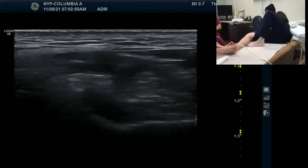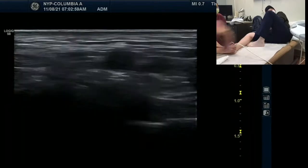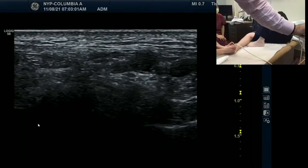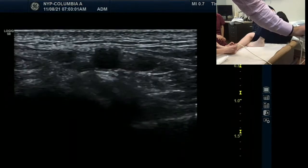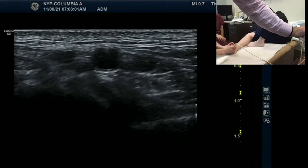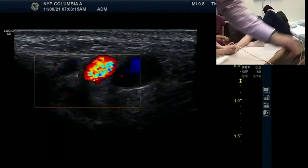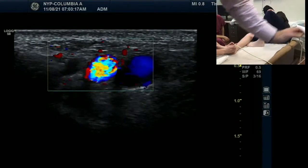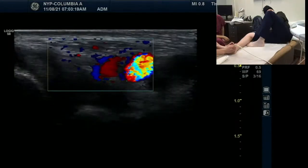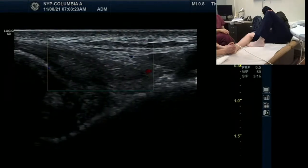So we're going to freeze, and then you have to point it out. Do it again. Show it better. And maybe the color flow too. Go ahead. So that red portion would be our posterior tibial artery. If we come over here, you can see the border of the medial malleolus. So now you can get rid of the color flow.